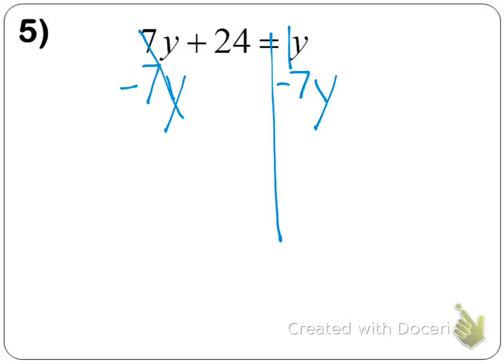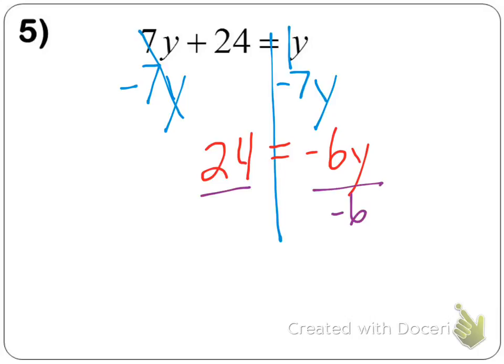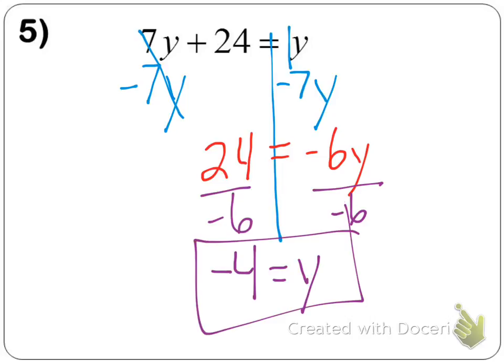All right, so in this case, we have 24 equals negative 6y. And then what? Divide by negative 6. Very good. So this is going to be negative 4 equals y, or y equals negative 4. Again, the reason we did it this way is because we didn't want to get nothing on this side. You could do it that way as long as you remember that this is a 0, and then you just have to get everything back over to that side. It's just making an extra step for you.